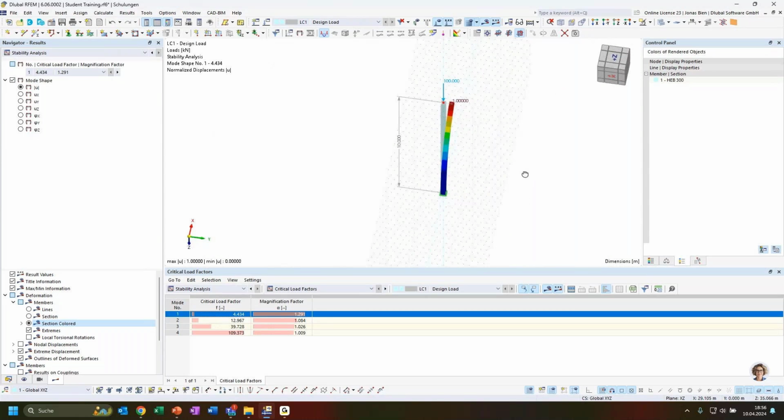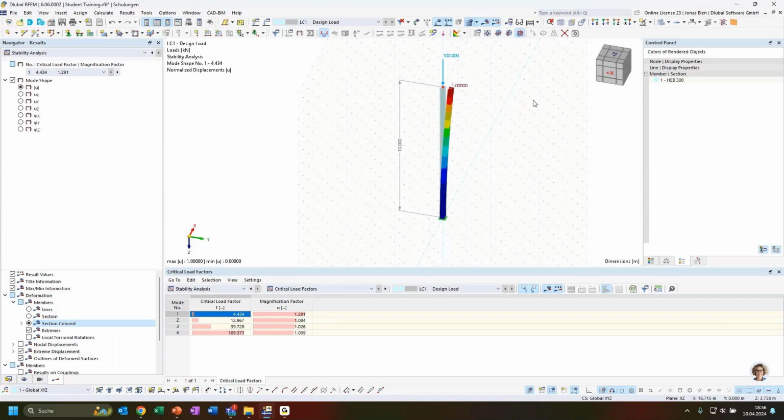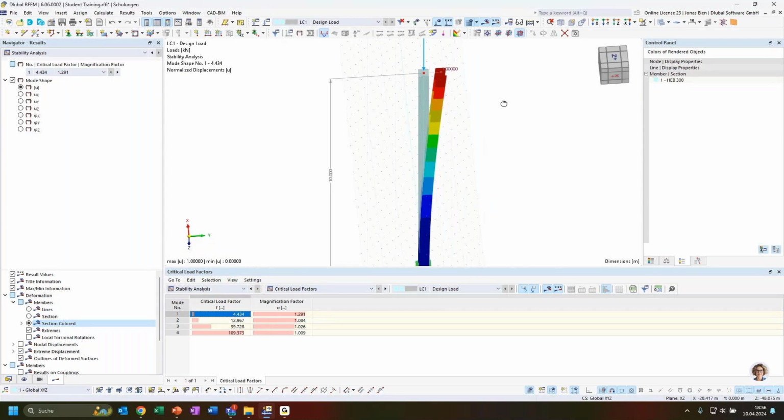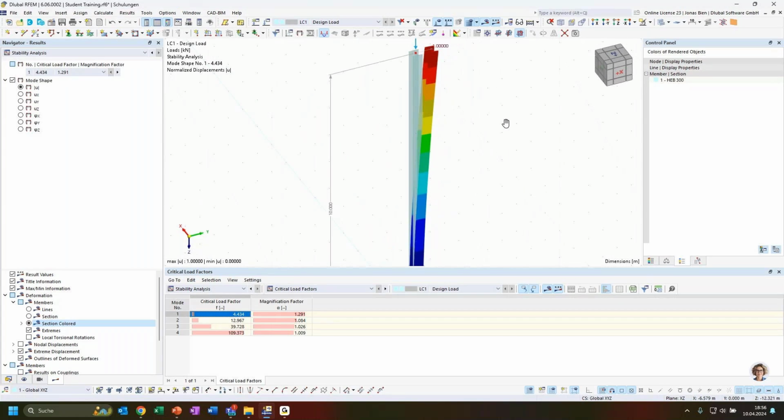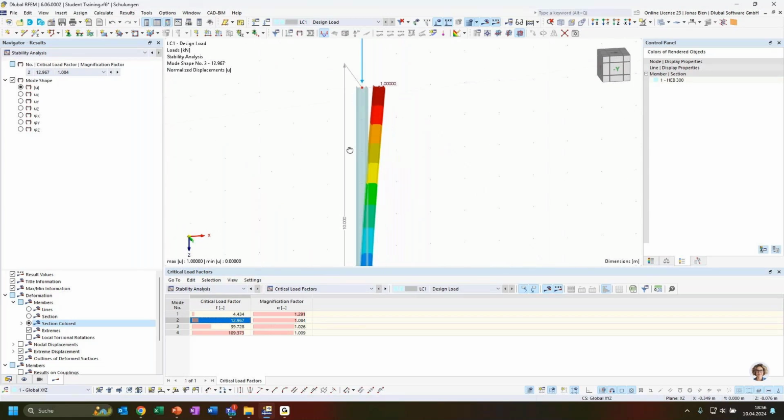And now I see directly that the first mode shape that I calculated corresponds to buckling of my cantilever column around the weak axis. The second mode shape has a higher critical load factor, so that mode shape would occur at a much higher vertical load, and it corresponds to buckling of this cantilever column around its strong axis.